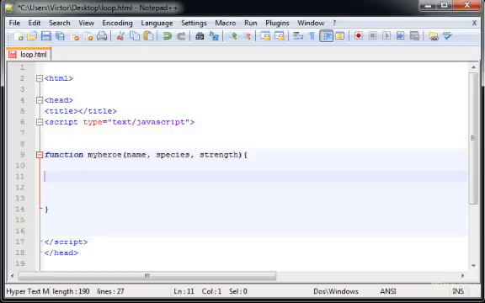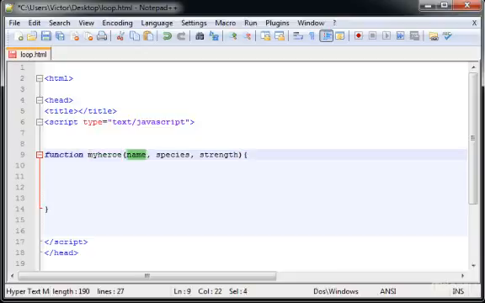So the object is not created yet. Okay, this is not an object, this is a function. But in order to create an object with specific properties or parameters, we need to create a function first, which is this one I'm creating now. It's called my hero.